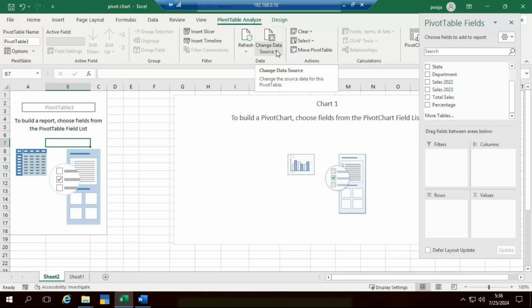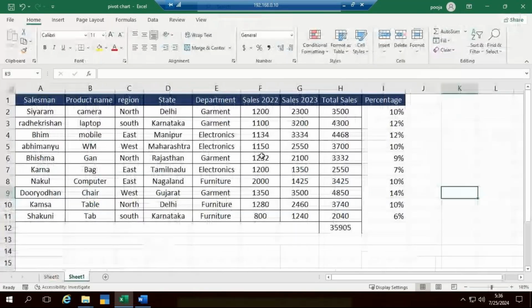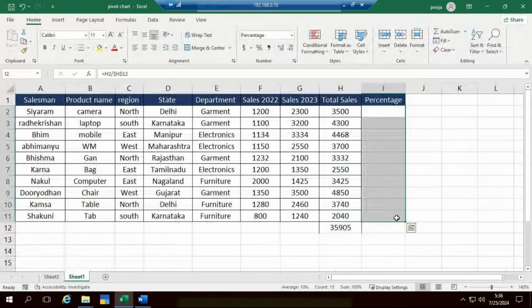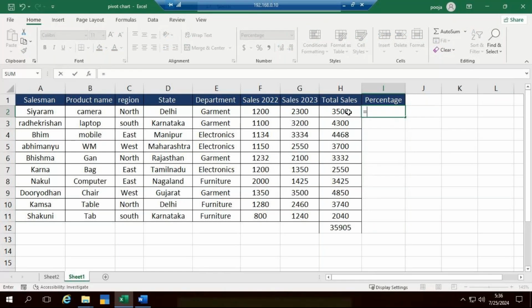Ma'am, can you explain it once? How did you put the percentage column, ma'am? Equals to, okay, the total sales of a CRM divided by the grand total. Okay, any doubt till here? No, ma'am, but... 1 minute, I'll explain the remaining things. If you have any query in any of these steps, let me know. I'll answer it.